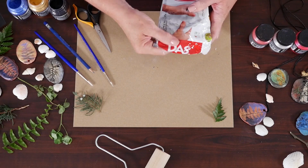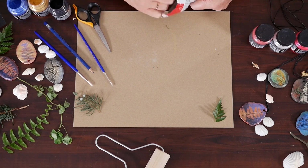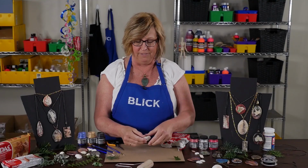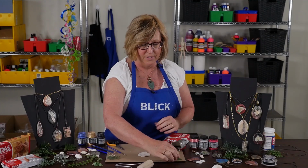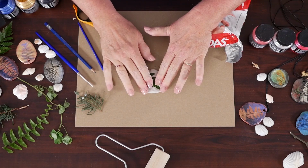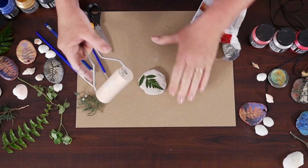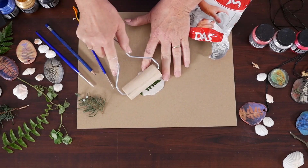Next, get some air-dry clay. Roll about a 1-inch ball between your hands and then flatten it, like so. Next, choose some plant material. Place it where you'd like on the clay. And then if we use a roller, we'll be able to flatten it a bit more and get those leaves to stay down into the clay.